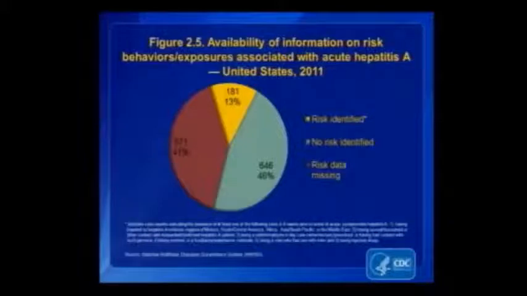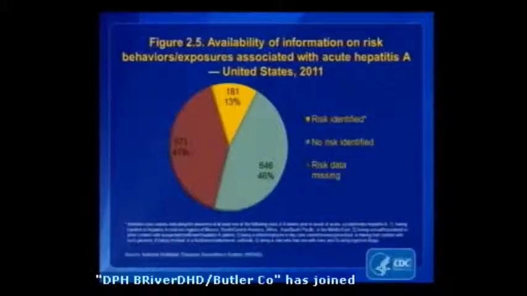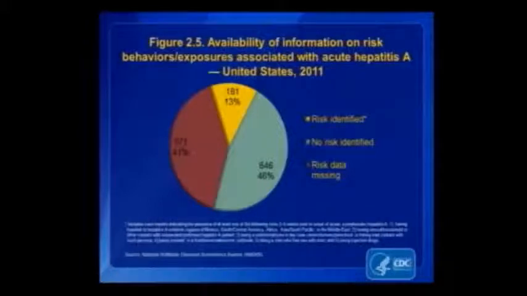And with all of the data that they've collected in 2011, on that hepatitis A form, they ask information about risk factors and risk behaviors. And this is a summary of that data, those risk factors and behaviors. And as you can see, 13% had a risk identified, 46% there was no risk identified, and then 41% of those cases had data missing regarding the risk, the behaviors and exposures. And the behaviors and exposures that they asked for on the hepatitis A form is having traveled to an endemic area, having sexual or household contact with a confirmed hepatitis A case, being a child or an employee in a daycare center, or having had contact with such persons, being involved in a foodborne or waterborne outbreak, being a man who has sex with men, or an injection drug user.